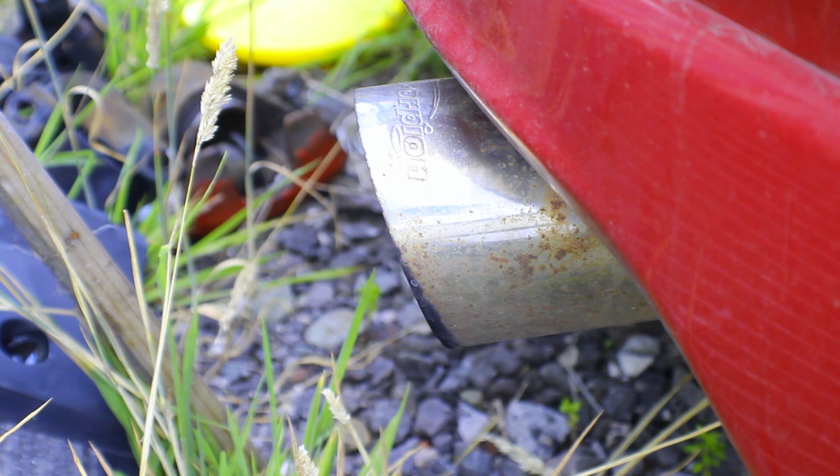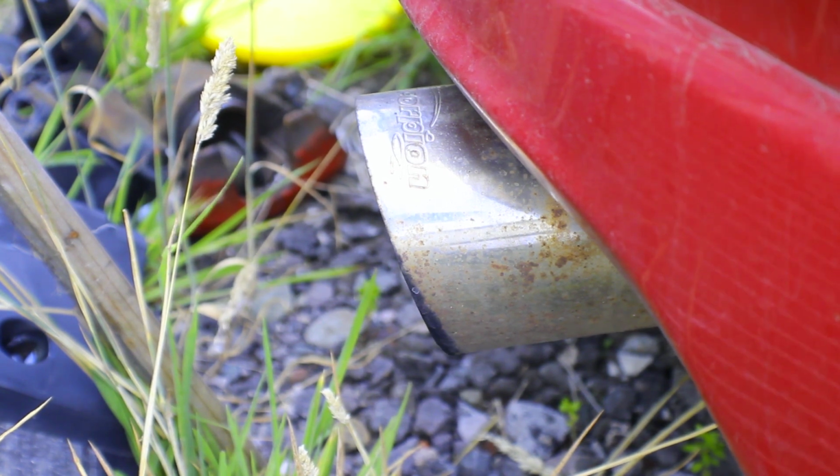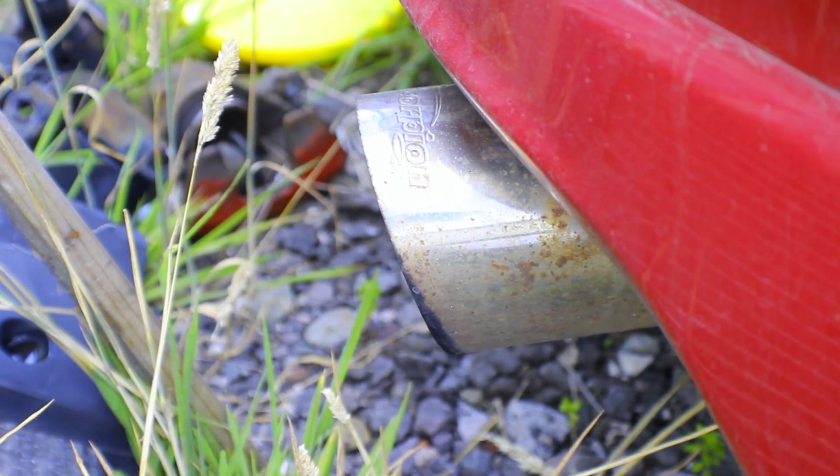Luckily, the new car that I bought came with a new exhaust system, because on my last car, the baffles are gone, as you can hear.